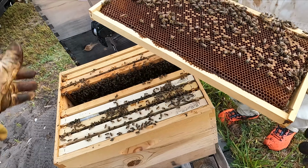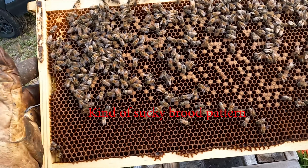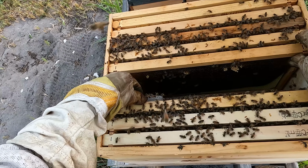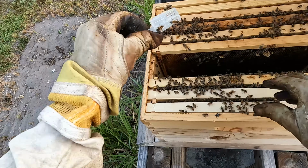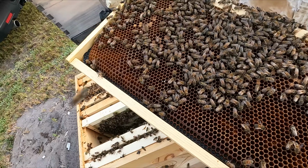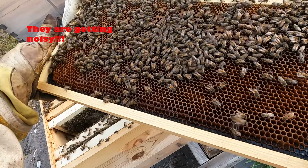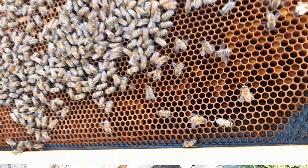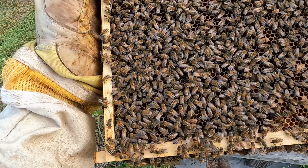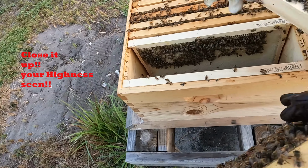Terry, there's at least sort of a brood pattern here now. Yeah. And there wasn't before. Nectar here, too. Is she out? Yeah, she's not in there. What are they balling up on right there? There's some larva. Okay. See her right here. Right there. Cool.